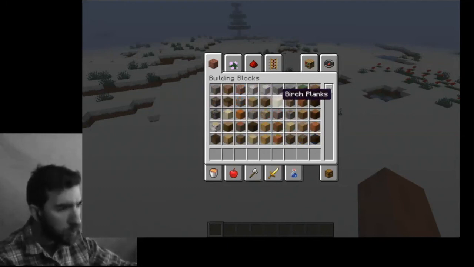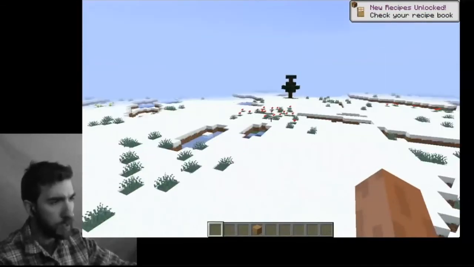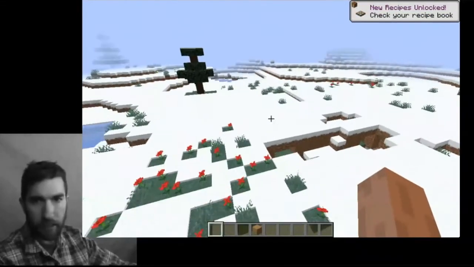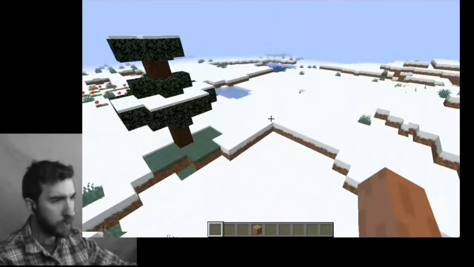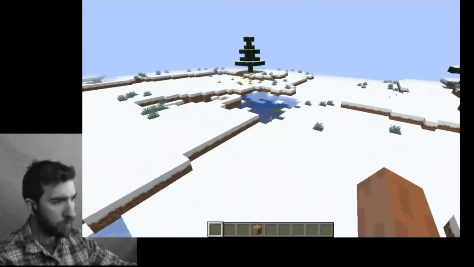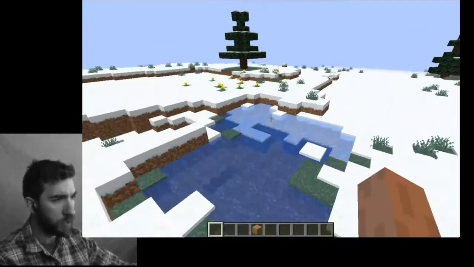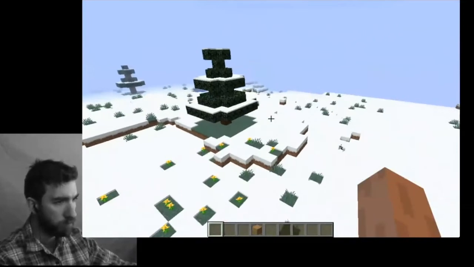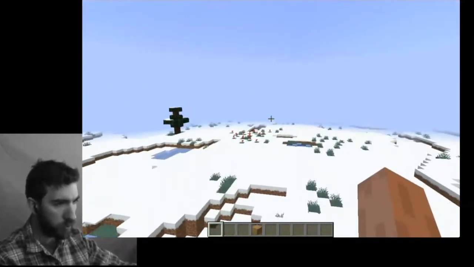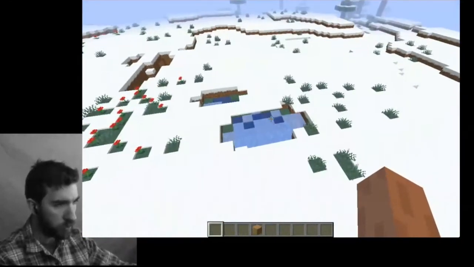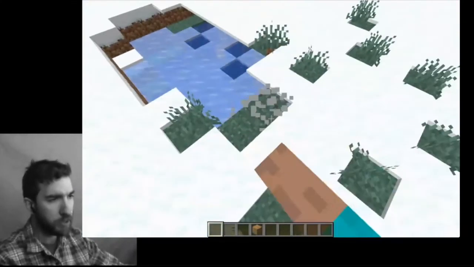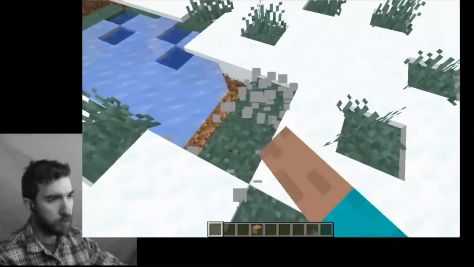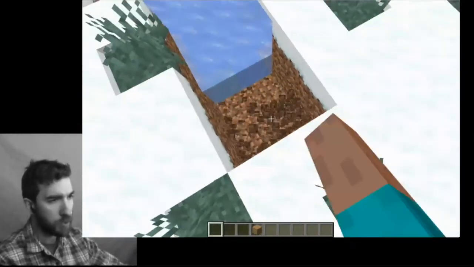So I'm just gonna get some pieces of wood here, and I'll go find a little piece of water. There's some water here, but I would like a nice stretch of water, that would be good. And so I have water. Wonder if I dug down. If I just click on the ground, I can cut into it. And because it's creative mode, it's really easy to cut into the ground there.